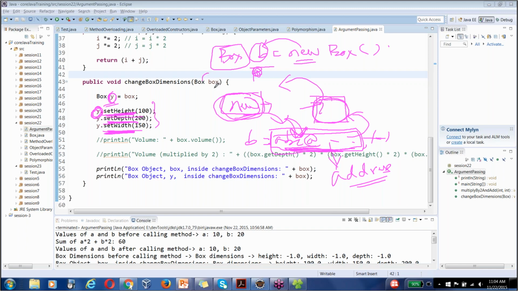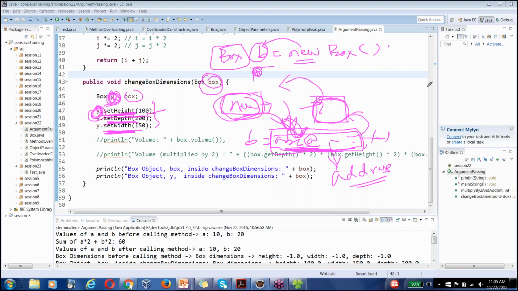Since box, y and default box all refer to the same object, whenever you make changes to these instance variables, they get reflected in all three.